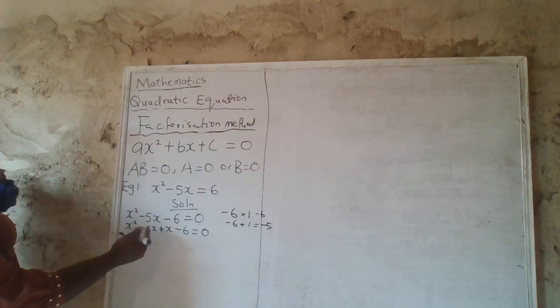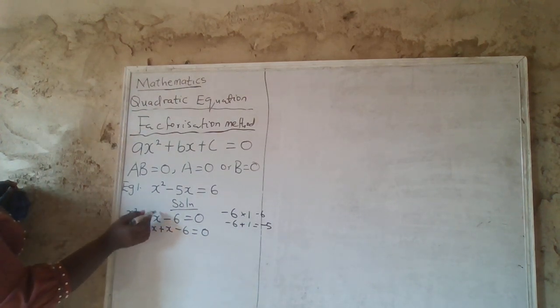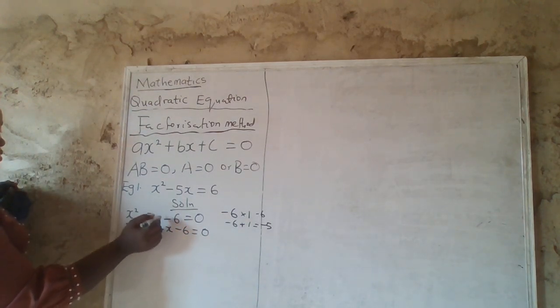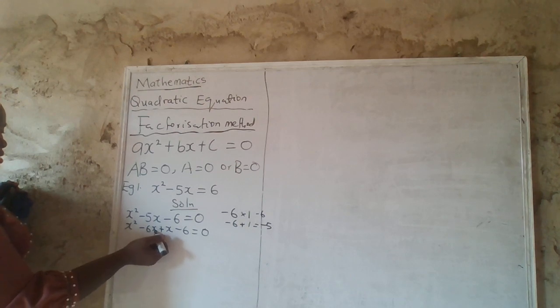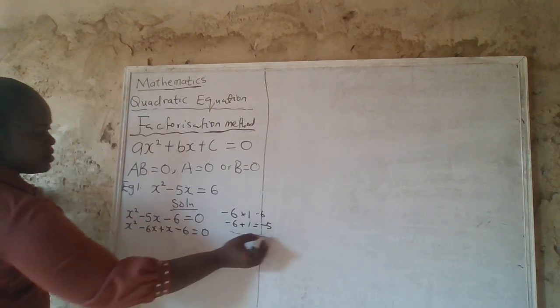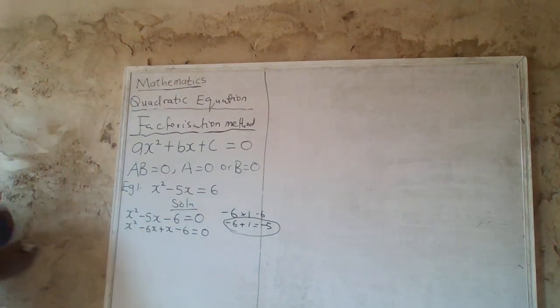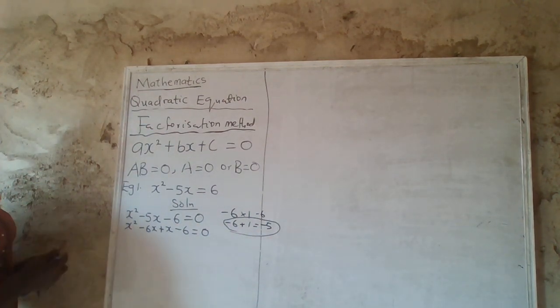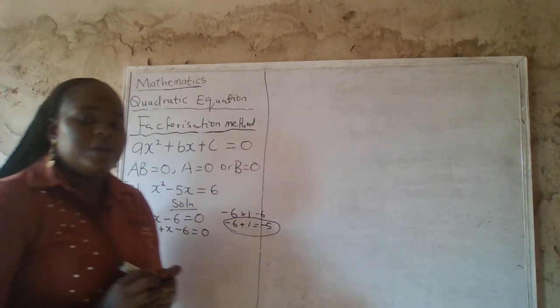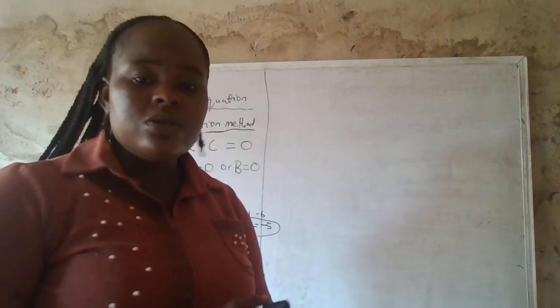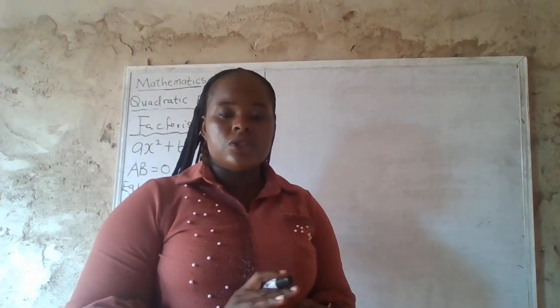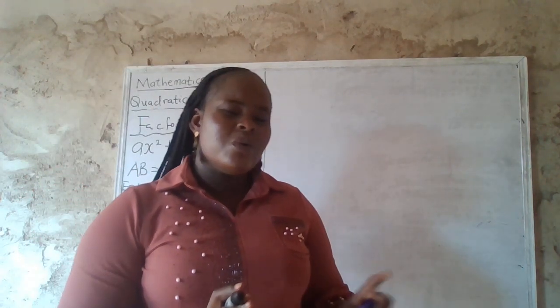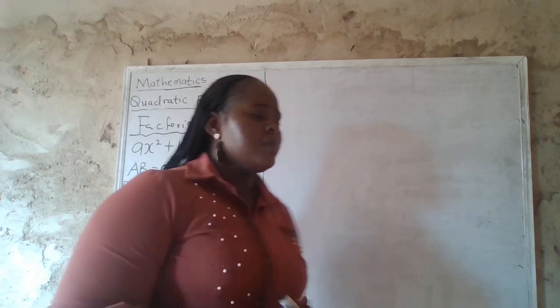Observe that what I substituted is just this. I rewrote minus 5x to be minus 6x plus x. From here, you can get it. Okay, you can get this from here. That's what I mean. So having this helps you to be able to factorize. Once you do it, factorization becomes easy. You don't need to think about what it should be, what it should not be.